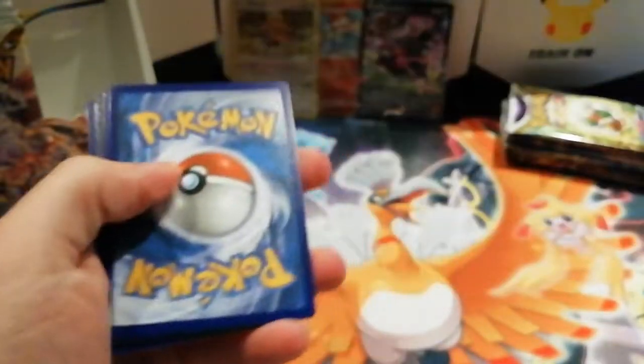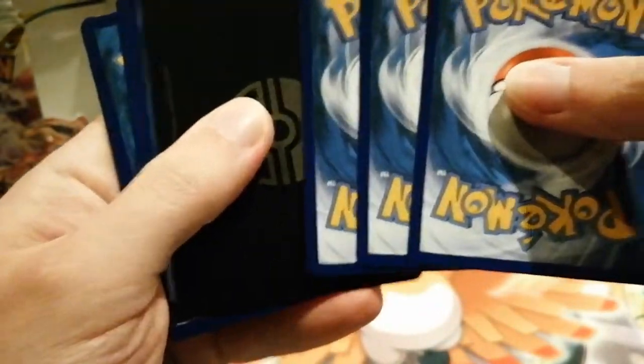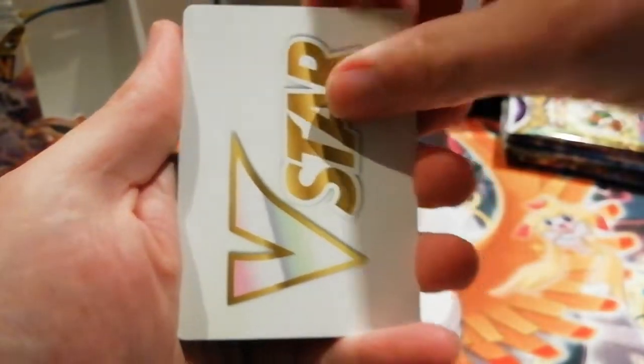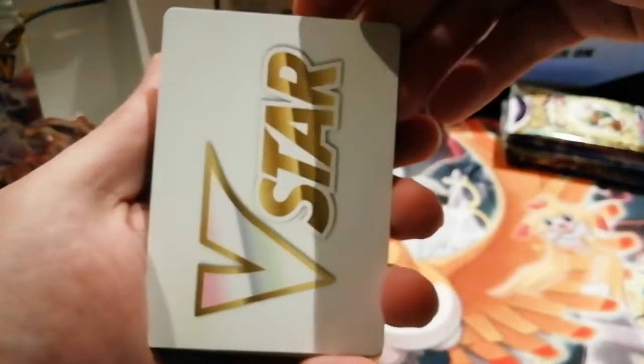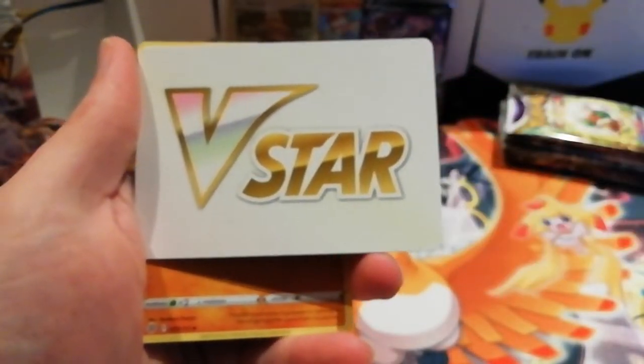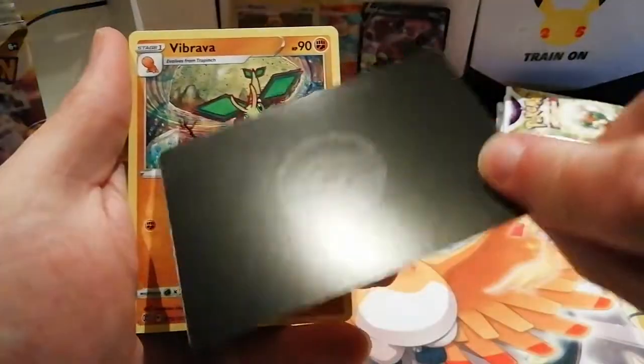Also seen that there was another new product released today actually. Ooh, that looks like one of those V-Star cards. That was called like Stacking Tins, but I haven't actually seen anywhere have them in stock, so I need to have a look into that and see if maybe they've been delayed or something. So rather than an energy, thankfully it's going to cut down on the amount of energy that we get. We have a V-Star sort of card.